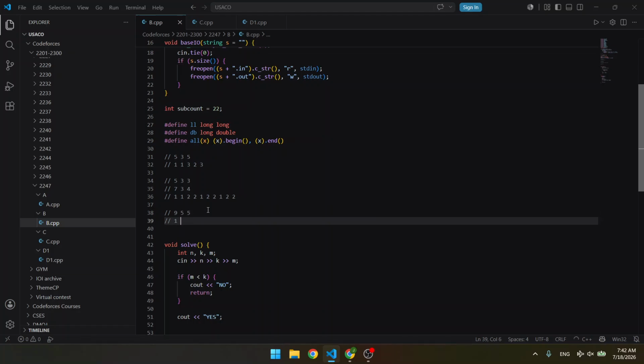You have 1, 1, 1, 1, 1, 1. Yeah, and then so you have a 2 here. 2, 2, 2, 2, and then 1, 2, 2, 2, 2, and then 1. So basically you have 4 2s at any spot. Right.